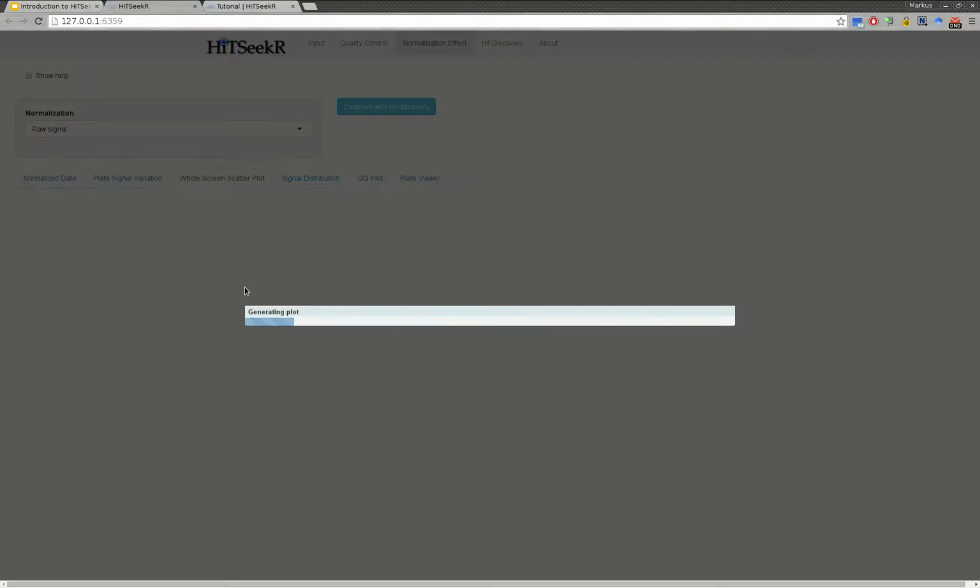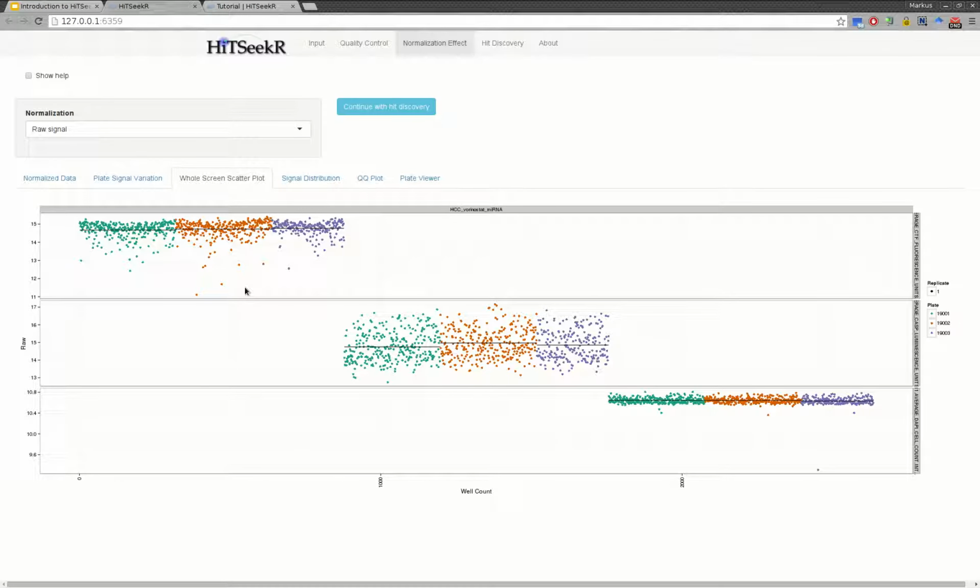So let's move over to whole screen scatter plot. This plot allows you to have a closer look at the actual hits. You will always see here a black bar is the mean value, and you see most of the values basically surround this bar. These are the values where you don't expect an effect. Then you have what you might call outliers down here, and these are actually the samples that show an effect. And these are the ones that we are interested in. And you, as a user, typically want to achieve that these are separated very well from the bulk of the data.